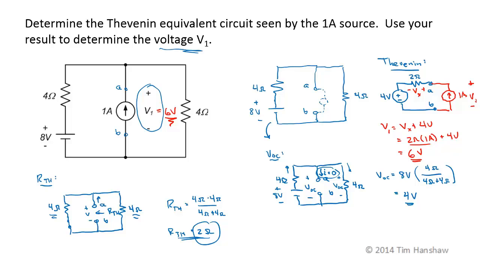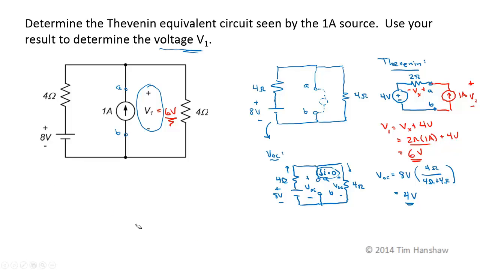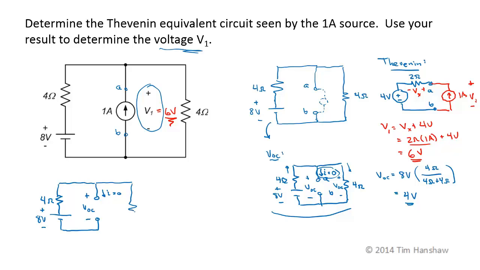Now, as I said, the way I determine the open circuit voltage is not unique. You can use any of your analysis methods to find that. So it's still the same circuit that I used here. That doesn't change. I always deal with this circuit. It's a 4 ohm resistor, an 8 volt source. The terminals that I'm looking for the Thevenin circuit across become an open circuit, so this is VOC. And keep in mind that in this case that current has to be 0, and then 4 ohms here.